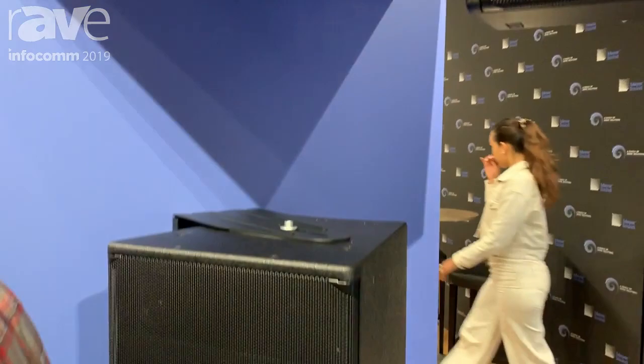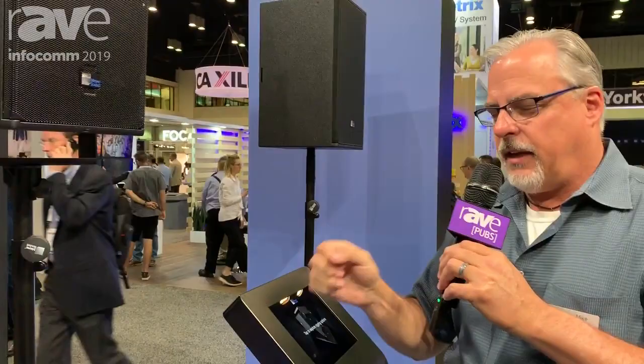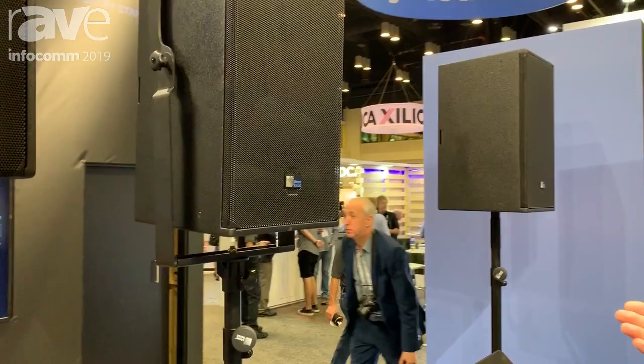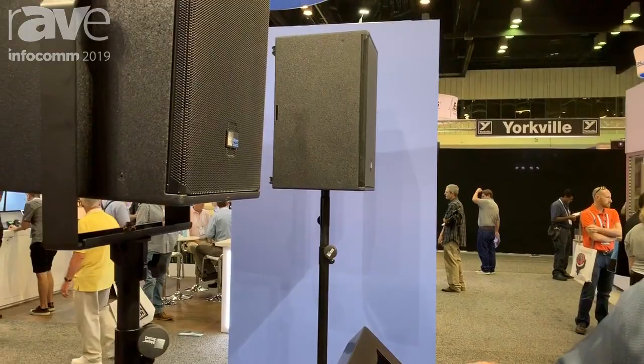The nice thing about the Ultra X40 and the Ultra X42 — can't emphasize it enough — because of the technology we used in our Leo family of products, not only does it play well but it also incorporates the native mode configuration that we did with the Leo family, meaning it's essentially plug and play. You could plug this in, not have to do much if any EQing at all, and you're ready to go. For more information, please visit us at meyerssound.com. Thank you very much.